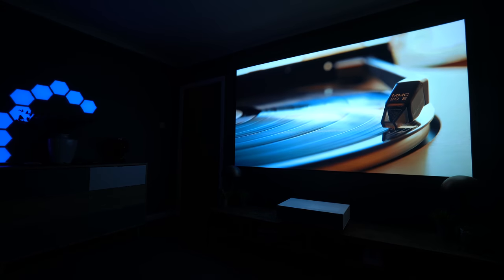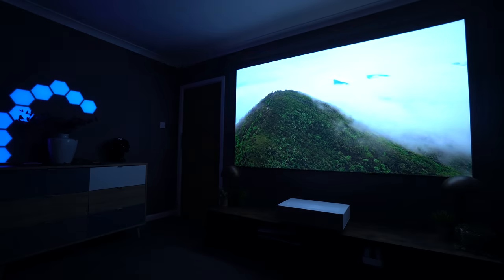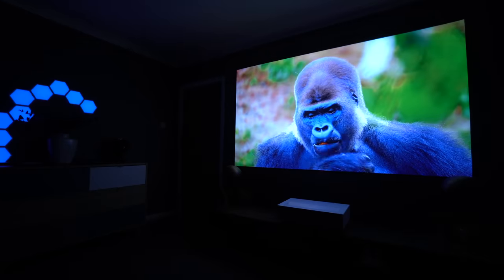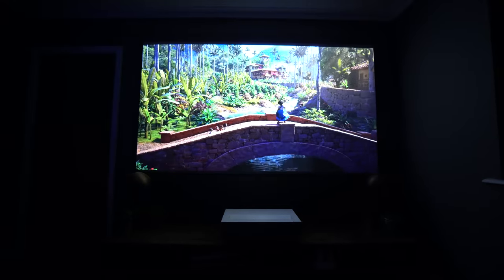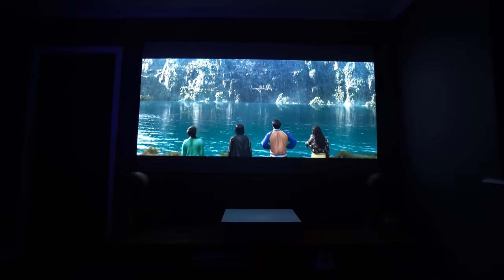Now, I'll come on to gaming in just a few moments, but as you can see, if you've got a dark room like this, then this picture just absolutely wows. It looks so impressive, and on a big screen, it is just hard to deny how good this projector is. Now, it's not absolutely perfect, but those of you that are coming from a TV, especially an LG TV, well, you'll slide straight into knowing how this works. With the WebOS function, it makes the transition absolutely seamless.